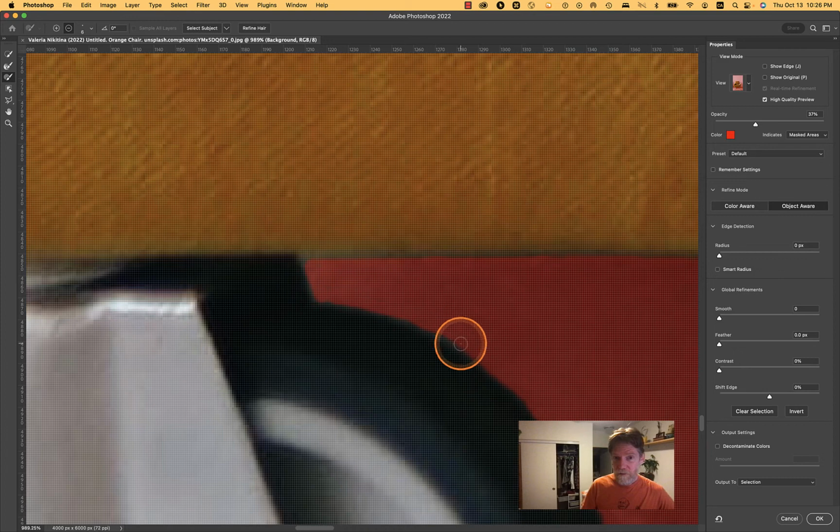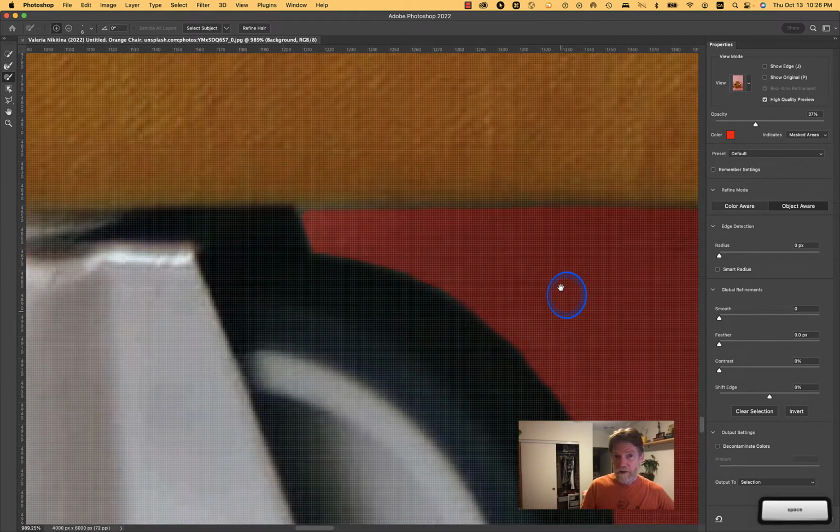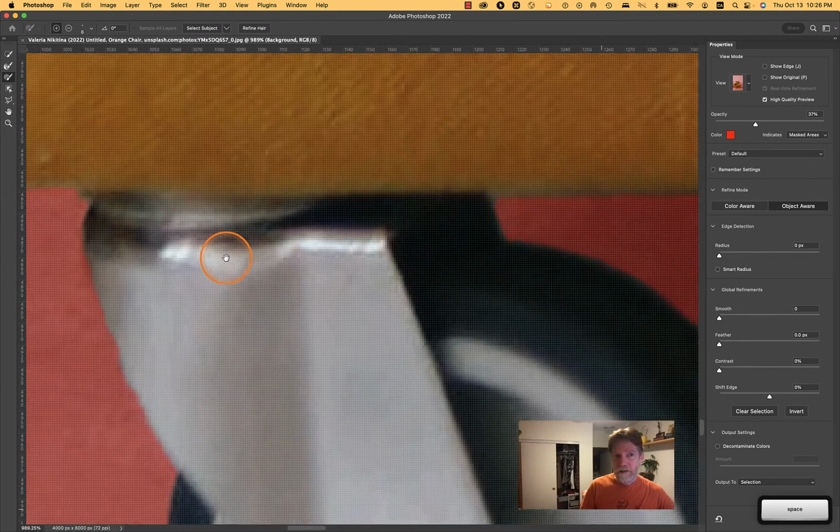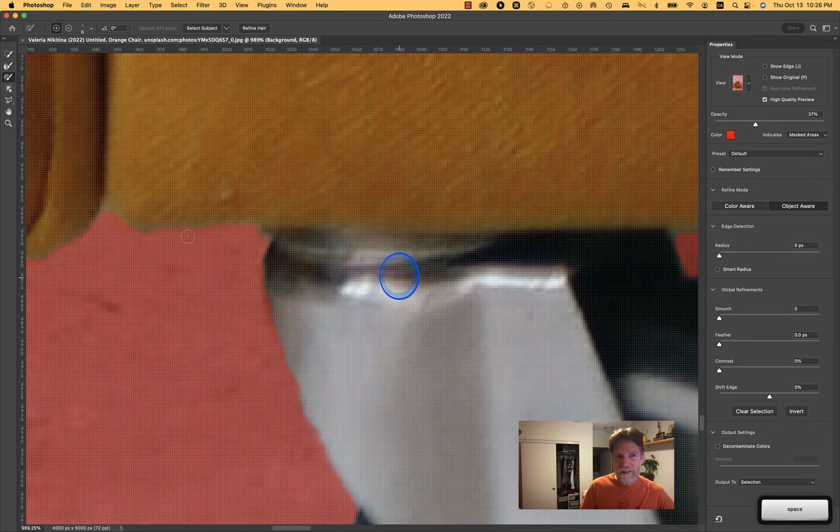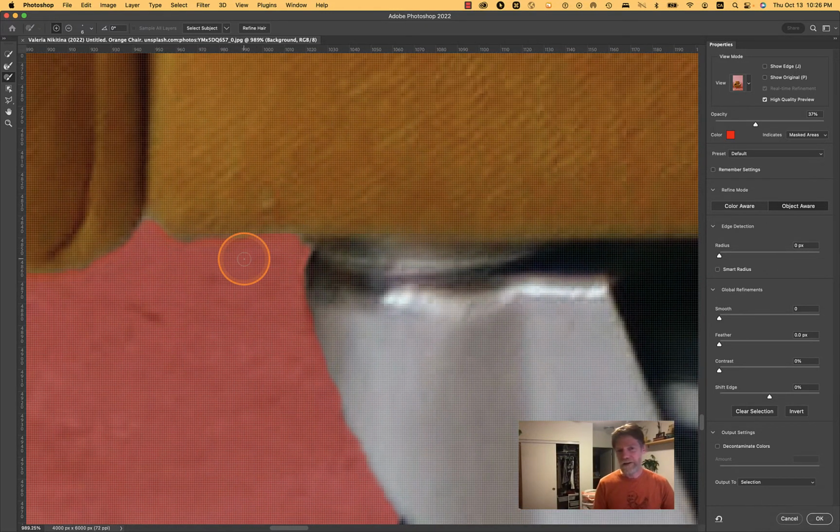Again, you're trying to get as close as is reasonable, and then you can go back and edit later once you have other tools available, which I'll show you. And so just erase a little bit of this here. And remember, you can always edit this mask later. Once you've converted it into a mask, you can actually go and edit it some more, and we'll do that. We'll go back and we'll edit this some more once we're out of this selected mask mode.